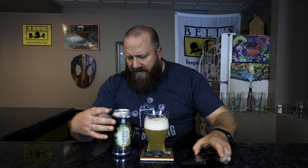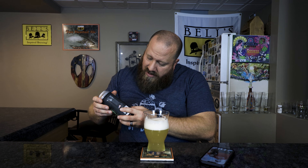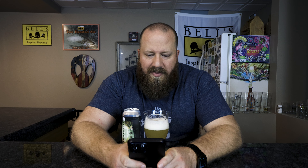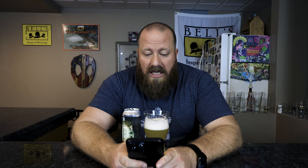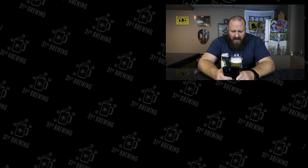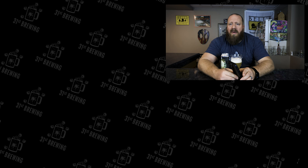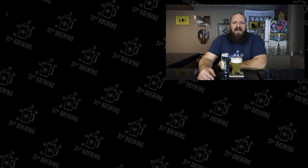Let's check the can — it says citrus, light, herbal. I guess it could be herbal notes from lemongrass. Let's see what Untappd is saying: none of my friends have had it, 185 people checked it in, 3.62 out of 5 — smooth, floral, glassy, grassy, clean, citrusy. If you're into beers like this, definitely one to pick up and try, but it's just not for me. If you enjoyed this review, check out some more beer reviews, and until next time — cheers.